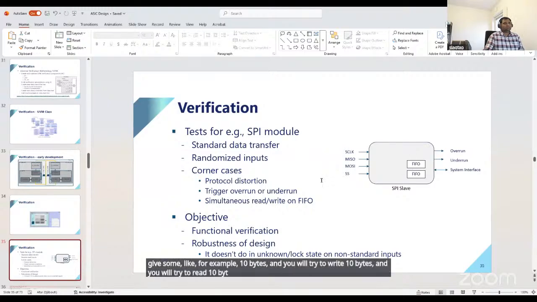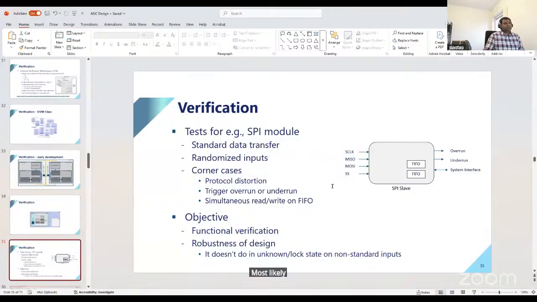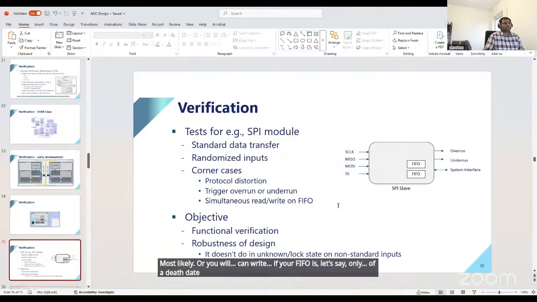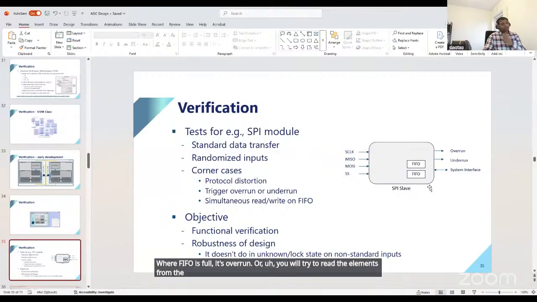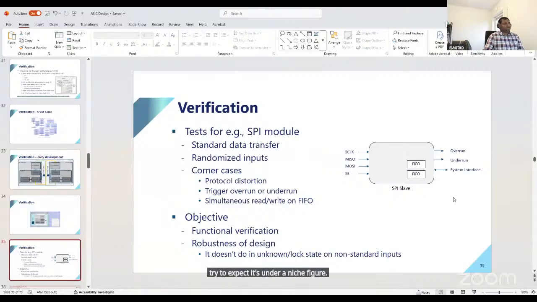Or, if your FIFO has a depth of only 8, you will write 8 bytes and check that the FIFO behaves correctly, meaning when the FIFO is full, overrun is triggered. Or you will try to read from the FIFO when it is empty and expect underrun to be triggered. But all of this can be done by only one test case.